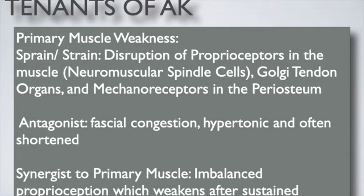So, primary muscle weakness, we have the trilogy of strain, sprain. And this is a disruption of the proprioceptors in the muscle. And that's going to be the primary, usually a muscle that's painful and weak in the clear. And it's going to respond to spindle manipulation from center to out to strengthen and from out to in to inhibit. And it could also be the Golgi tendon organ, which is a different kind of proprioceptor that strengthens with pressing towards center and weakens with pressing out, just the opposite.